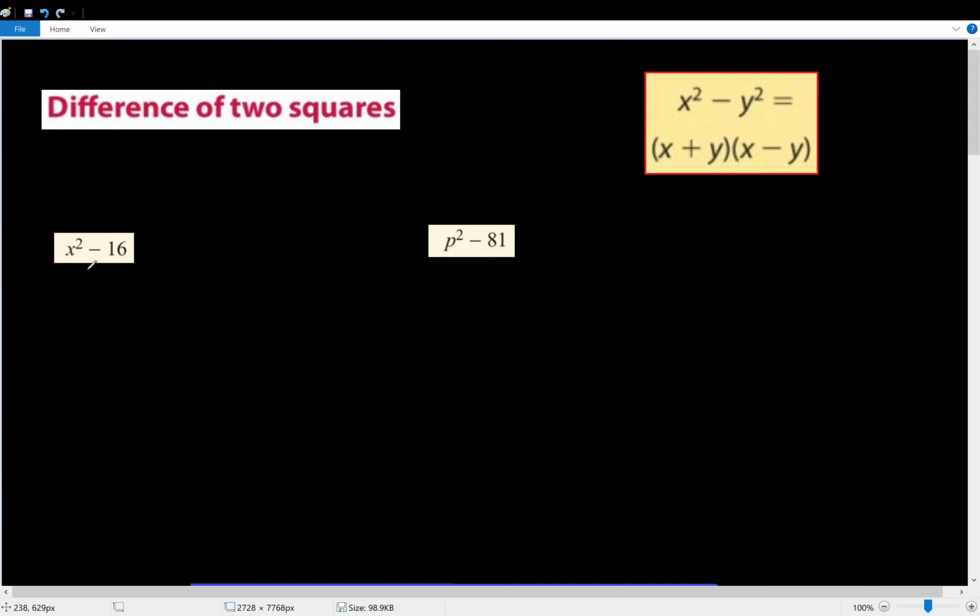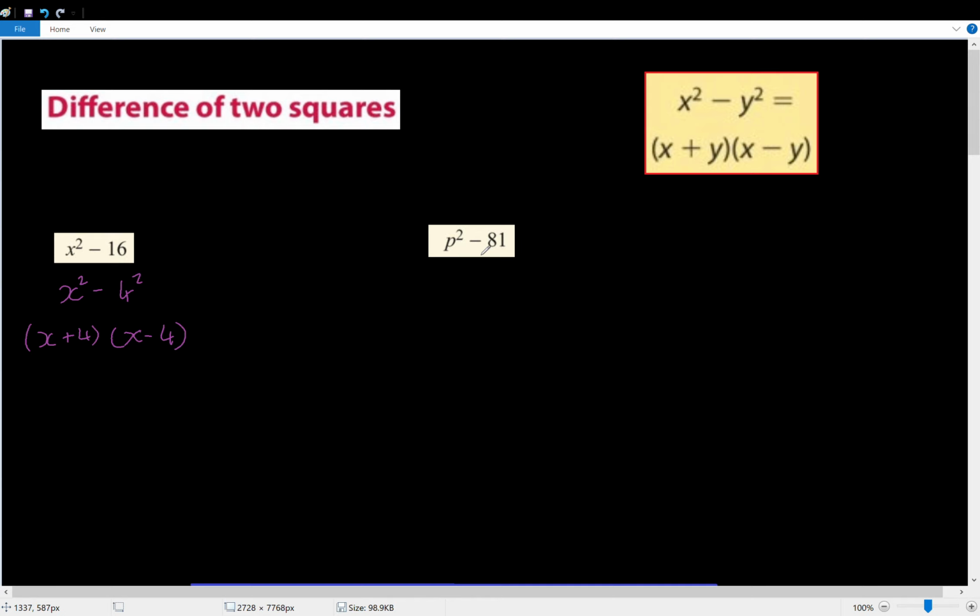So in our first example here, we've got x squared minus 16. Well, in this case, that x squared is already a perfect square, so we're good for that. But our 16, that's actually 4 squared. So what we've got now is some number squared minus some other number squared. And based upon our rule for factorizing that, if we were to factorize this out, we would get x plus 4 multiplied by x minus 4, like that.